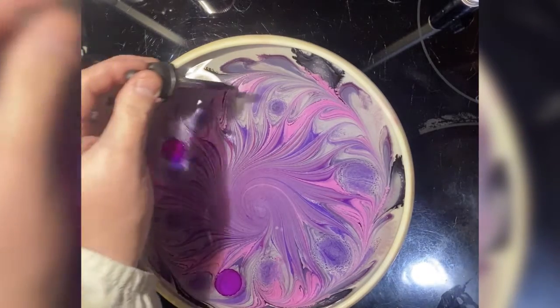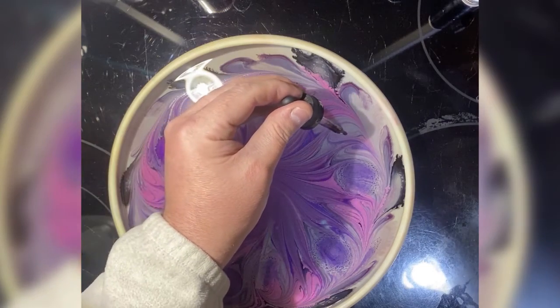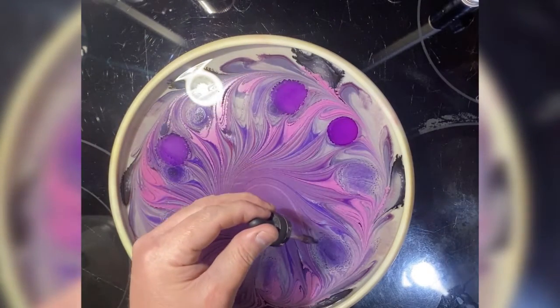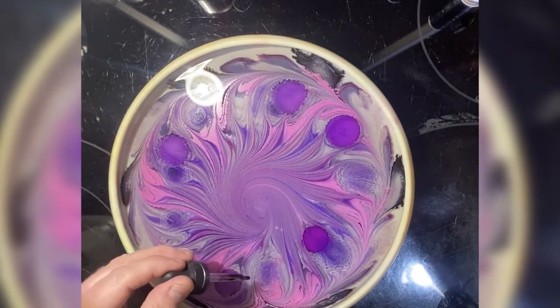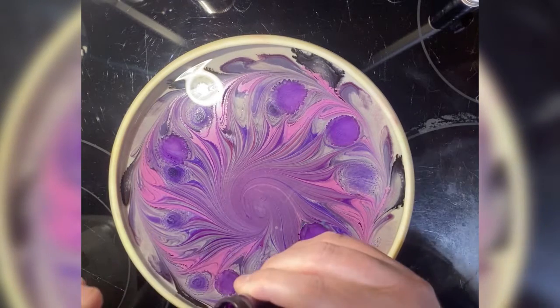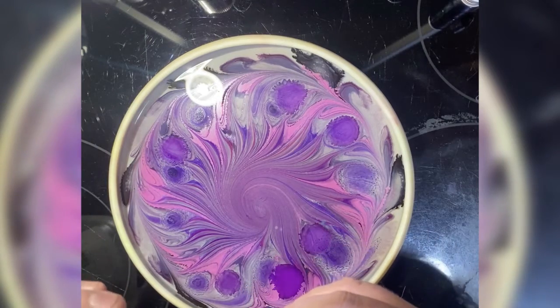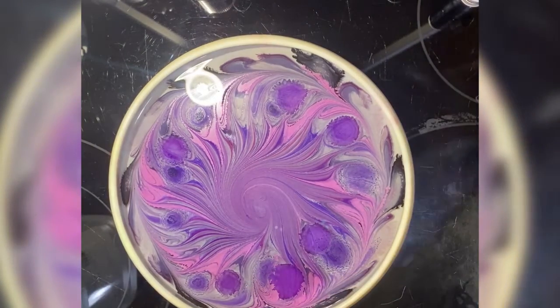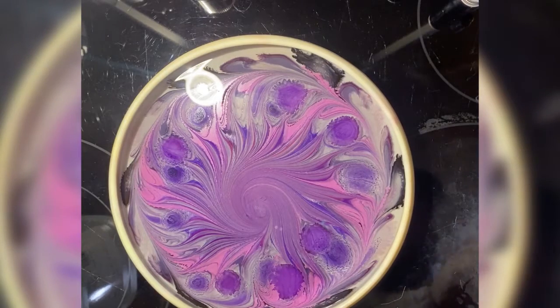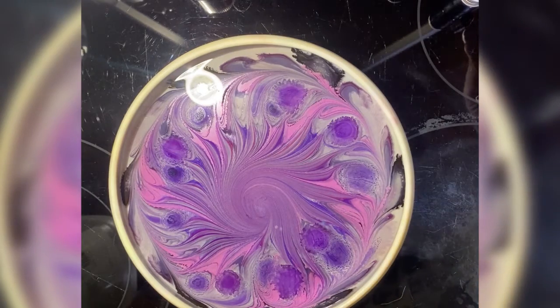Now, I try to place the colors that I want blended in close proximity to each other. I don't like to use heat whenever I soak, because heat causes the dye to disperse through the glue and the colors to blend more. I like to keep it on a nice long soak, like 24 hours at room temperature. And that seems to preserve some of the fine detail better.